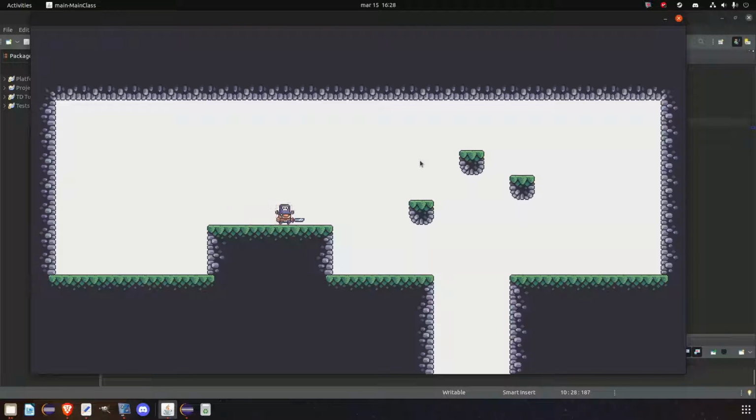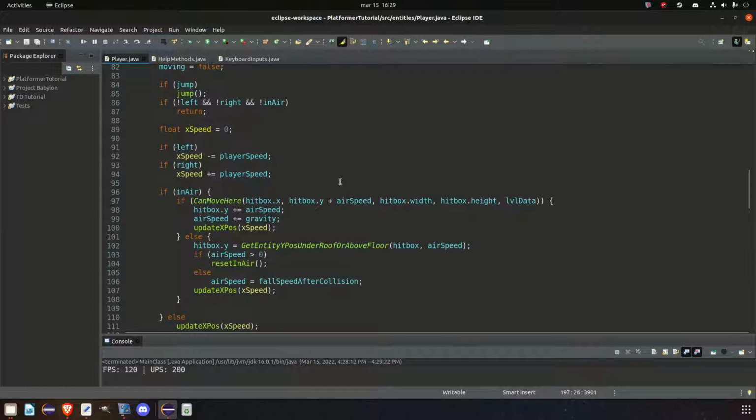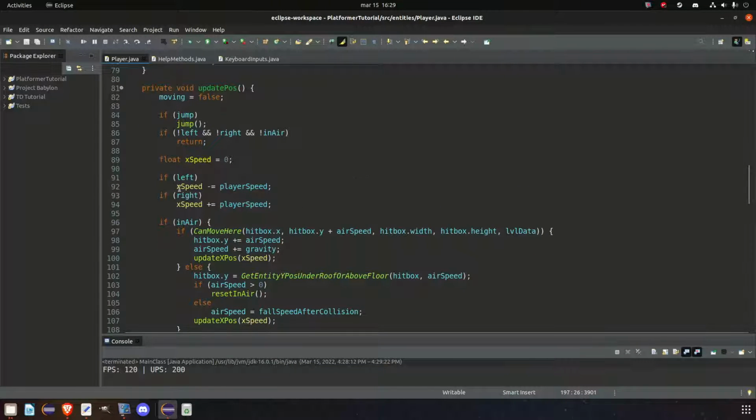There is one more thing we need to do for our collision detection, and that is if I just run here, I'm now running inside the air, which is not what we want. And that's because we don't check whether or not I am on the floor after each move. So right here I am on the floor, here I'm not on the floor. So we need some way of checking whether or not I am on the floor after each successful move when it comes to only the X direction. So back to our player class and back to our update position method right here.